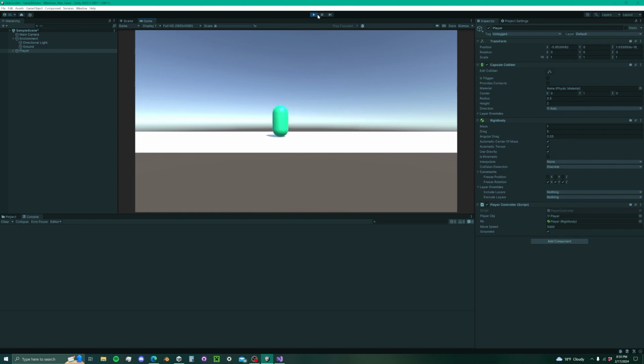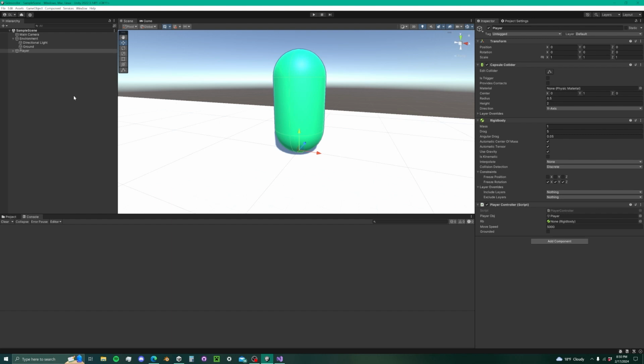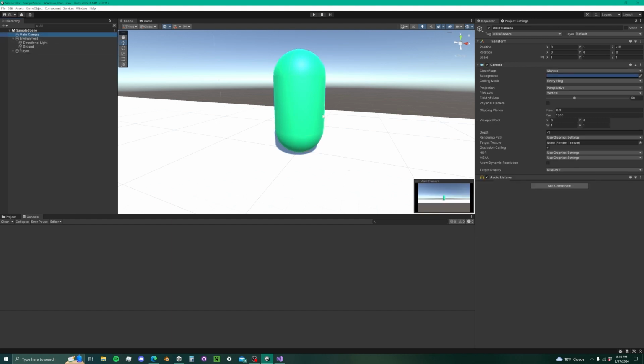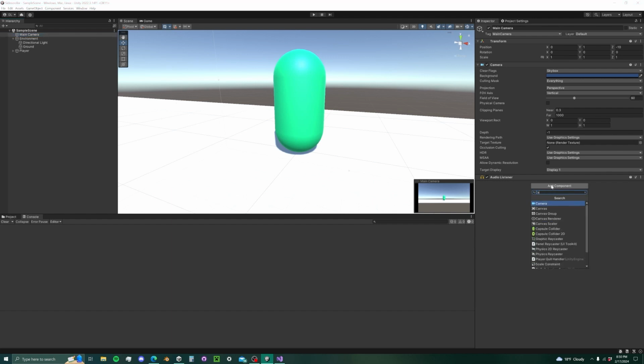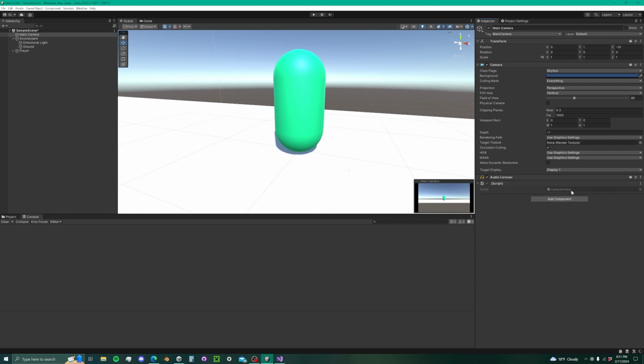Now, we can move around this world, but unfortunately we can move outside the view of our camera, and that's because the camera is not currently following us. So we're going to create a script that attaches the camera to the player. To do that, click on the camera, and like we did for the player, hit add component, and type something like camera follow. Of course, the names for the scripts really only matter so that you remember which script is which. Whatever name you want to pick for it is fine. Hit enter and hit create and add.